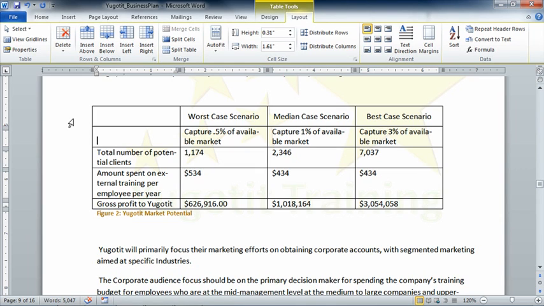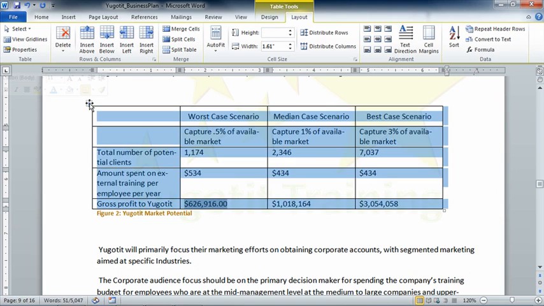I've gone ahead and moved down in our document to the section that has to do with our market potential, the table that we've been working with a lot. It happens to be on page 9. I've also turned off the navigation pane just to keep things cleaned up. Now what we want to do is select the table itself. We know that we can do that by pausing over the table, then moving to that upper left-hand corner and clicking the indicator that selects the entire table.